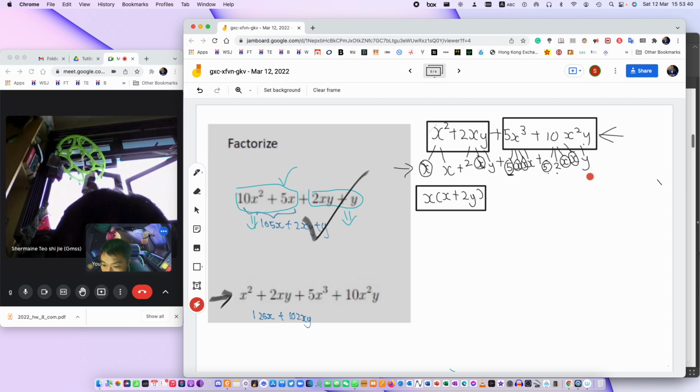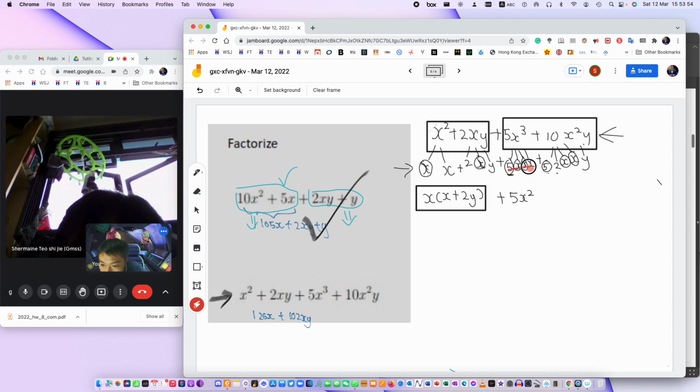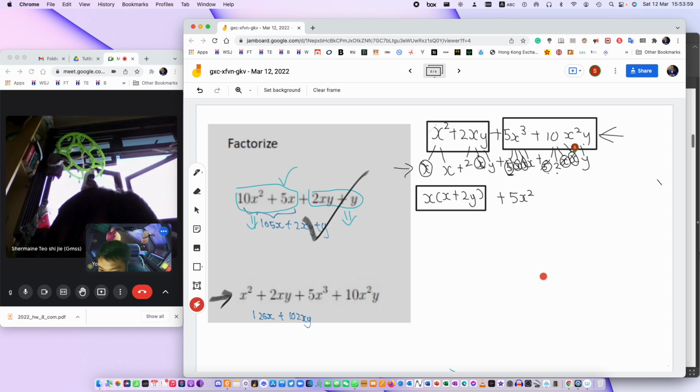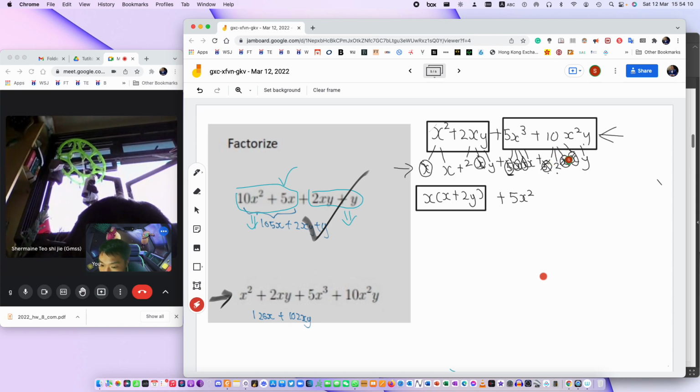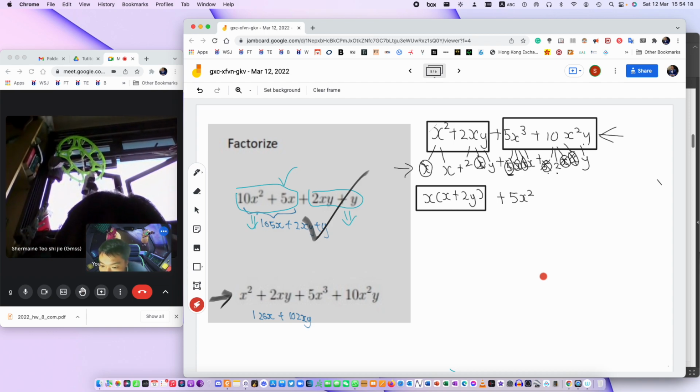Do it here. XX is X squared, yes. Okay, erase. Erase the circle one since you have already written it down, so that you can see what is left clearly. Can you do a better eraser? Because later if you don't erase it properly, you will see like it's there. And then can you use a different color? Or you cross it out properly? If not, later you mistake your own self. Okay, good. What is left?